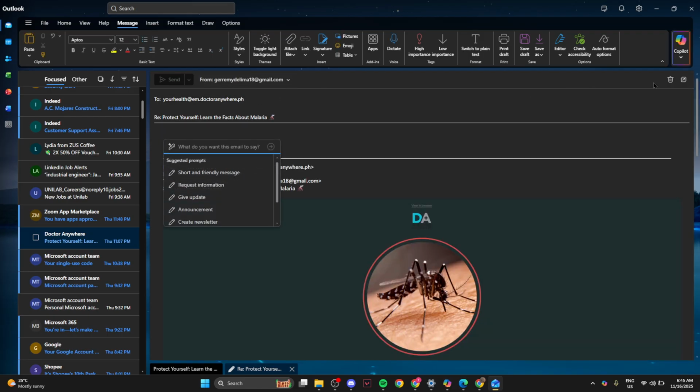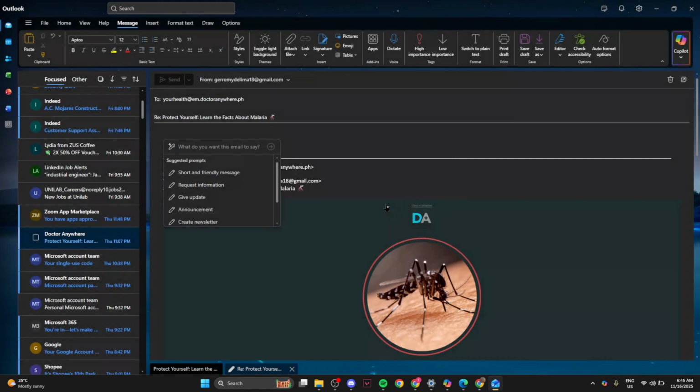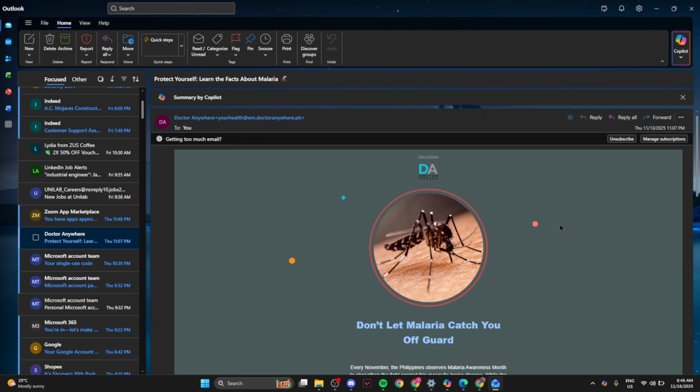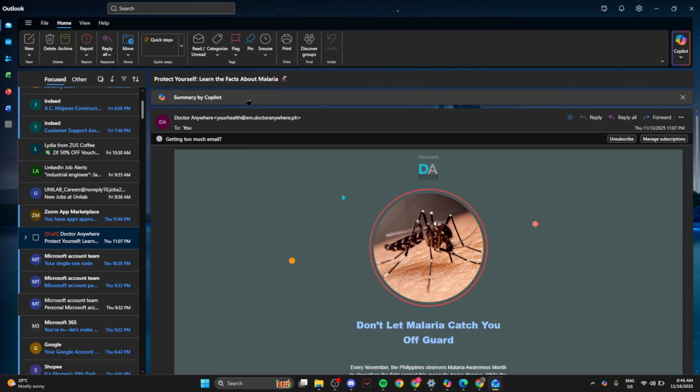Beyond just handling your emails, Copilot also proves to be immensely beneficial with scheduling tasks. You can ask Copilot to create calendar invites or even draft meeting notes for you. This is an invaluable feature for those who manage multiple meetings regularly. By simply instructing Copilot to prepare an invite or compile notes, you can effortlessly keep track of your scheduling commitments. This aspect of Copilot ensures that you never miss a meeting and can stay organized with minimal effort.